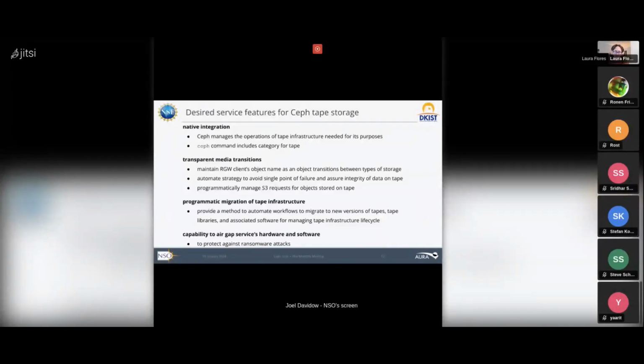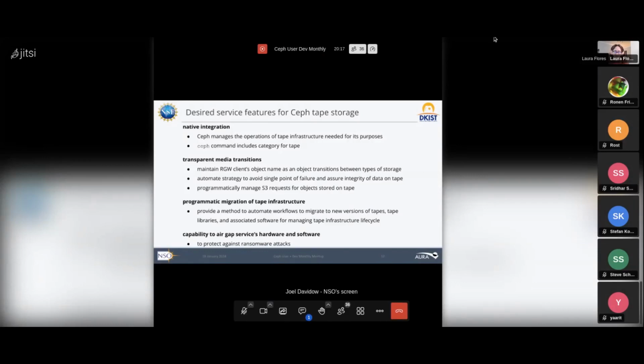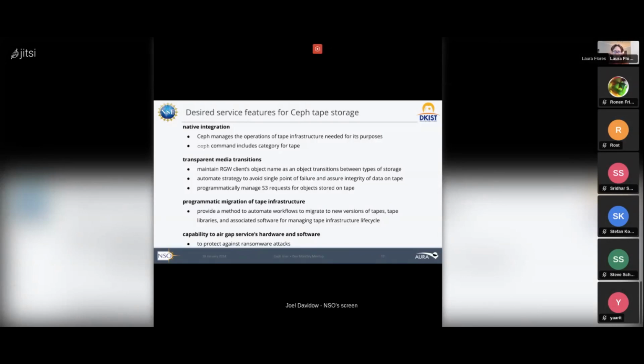So migrating to new versions of tapes, new versions of tape libraries and their associated software, right? Tapes will age out, new versions of tapes will be introduced, new versions of tape libraries will be introduced. There'll be bug fixes and upgrades for robotic arms and the libraries and things along those lines. So all that's going to have to be changing under the hood somehow.